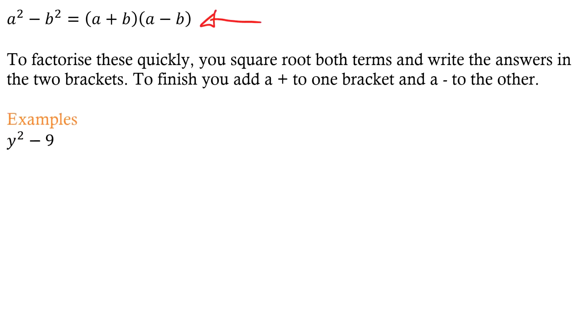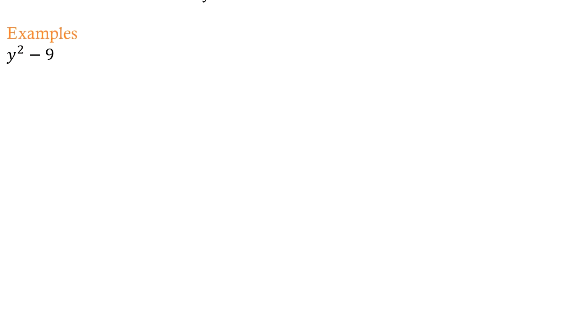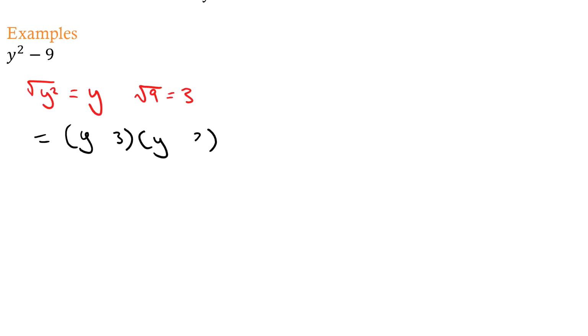So what I mean by that is, if we look at this example here of y squared minus 9, what we're going to do is square root our y squared, that's our term 1, and that gets us y. And then we're going to square root our second term, which was the 9, and that gets us 3. Now what I mean by put them into brackets, what I'm going to do now is write out our two sets of brackets, like difference of two squares are. I write y here, 3 there, y here, 3 there.